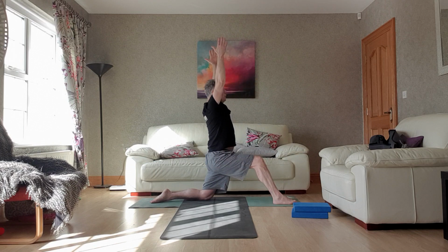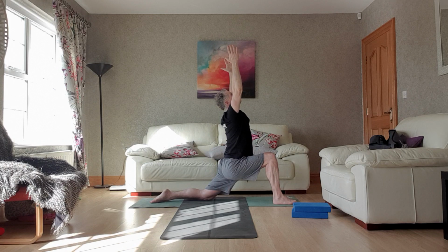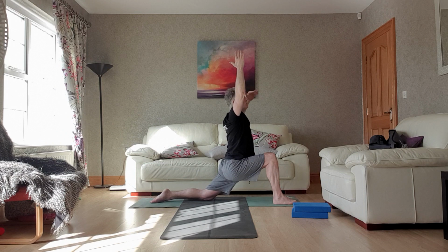Lift up the arms once more, and this time we're going to take the knee forward. We're going to stretch into your psoas muscle, really stretching into that back thigh, back hip, really getting the stretch. You're dropping the pelvis down towards the ground, you're lifting the chest right up towards the ceiling, and you're really getting that extension in the body.